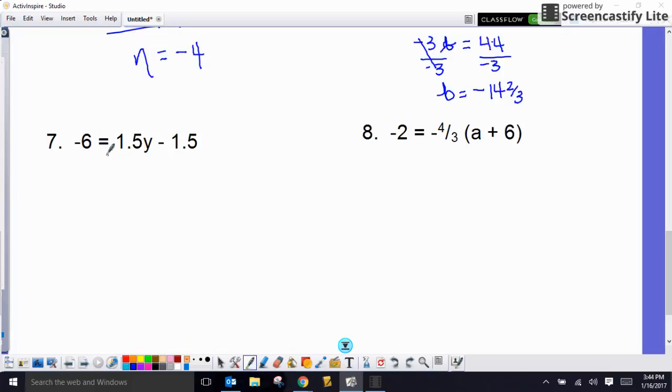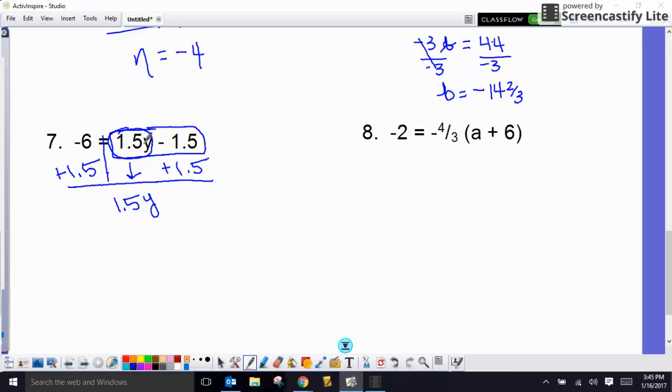All right, let's look here. This is nice. This will be easy. The only thing that's really different about this question is that when we draw the line down the equal sign in our total line, when we box in the expression with the variable, it's on the right-hand side. That's it, guys. And decimals are not a problem because you get to use a calculator. So I'm going to bring down my variable y and its multiply or divide partner of 1.5. This says -1.5, so I'm going to add 1.5 to both sides. What you do on one side, you do on the other.